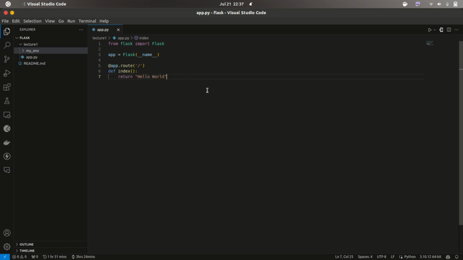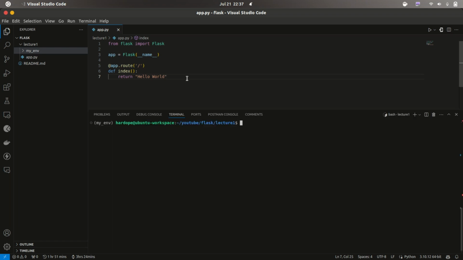Now this is a very simple Flask application. Let me just break it down before we go on. So now we have the default root route of our project, and we also have a function. What we're basically doing is linking this route to this function. So whenever we visit our URL or our server, it's going to call this function, and this function will run and return to us. If you're familiar with functions in Python, this should be very easy for you.